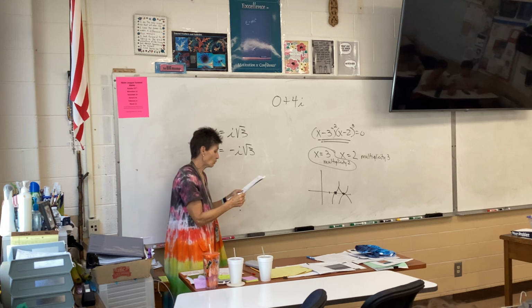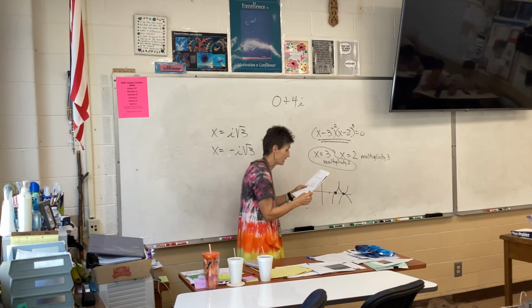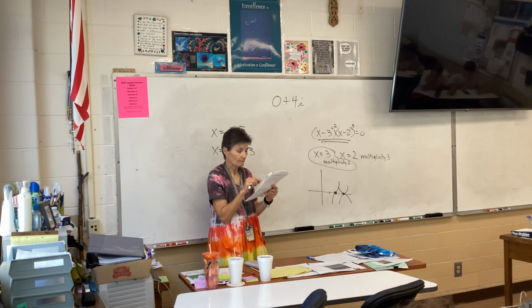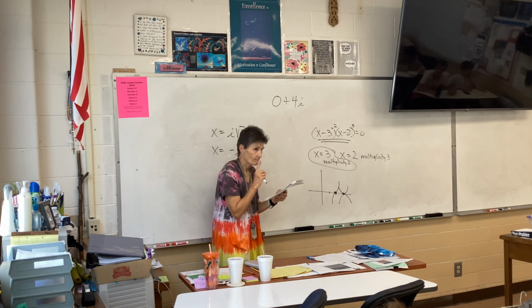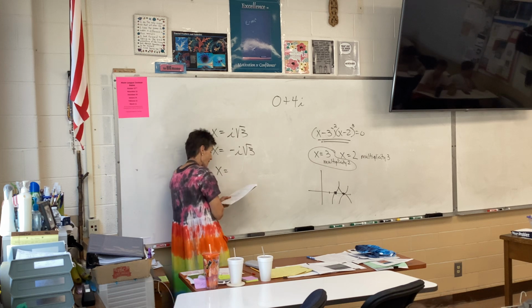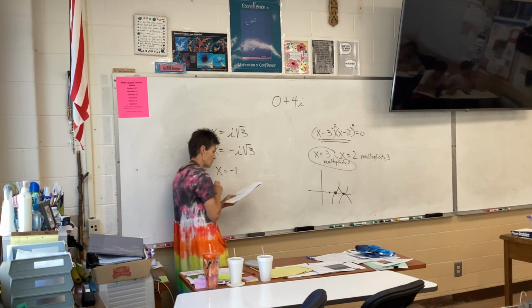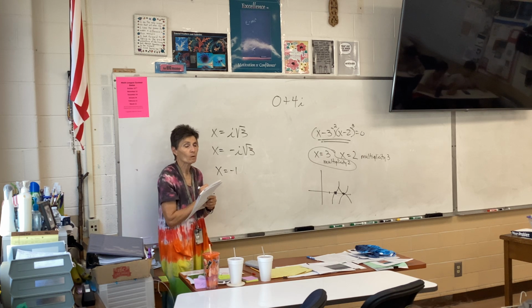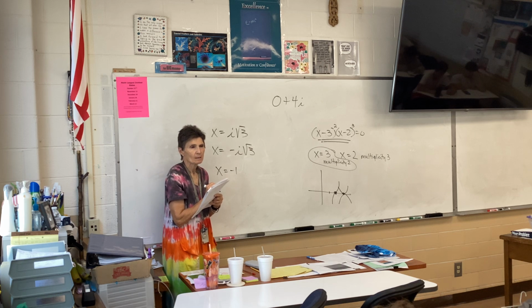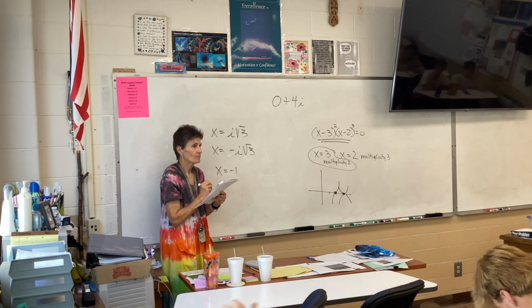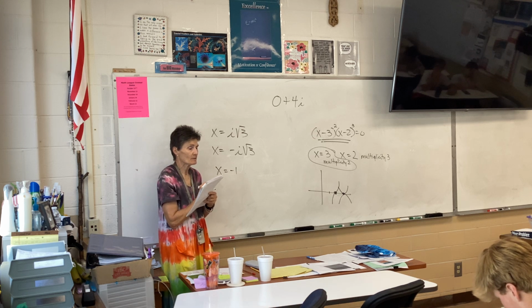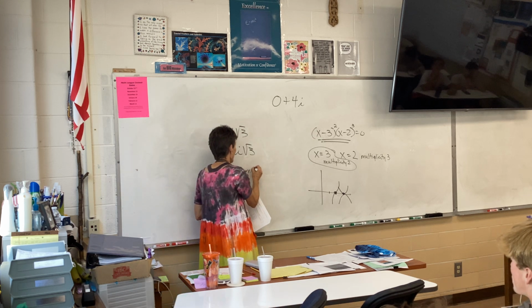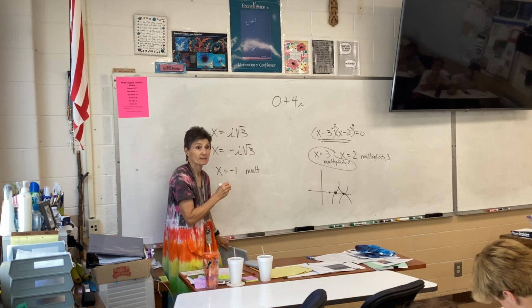If f has degree n, what is the least possible value of n? Okay, so look at the picture. What do you think the least possible value of n would be? We have another root at negative 1. Would you agree with that? What can you tell me about that one? Look at the curve. What's it doing? Bouncing. And if it's bouncing, then that means this has multiplicity of at least 2.